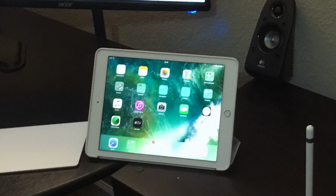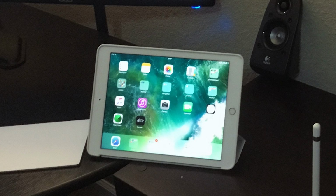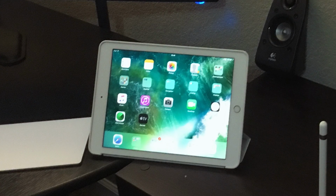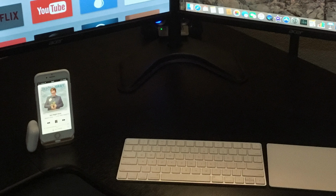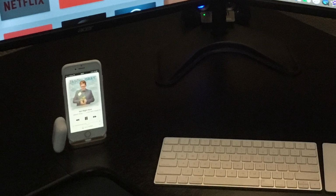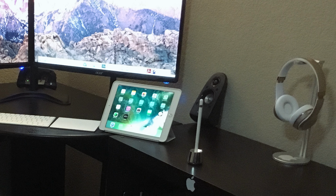Also there you can see an iPad, which is a 128GB 9.7-inch iPad Pro, which is in a super nice and minimal stand, which he uses for taking notes and studying on the move, along with his Apple Pencil. To the left of the keyboard you can see his 128GB iPhone 7 sitting on a gold Apple iPhone dock, along with a pair of AirPods as well as a pair of Solo 3 wireless headphones.